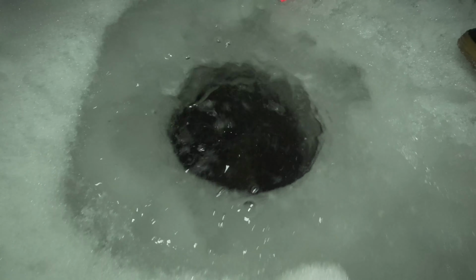Beauty, man. 8-inch hole filled. She is gone. Slime ball.